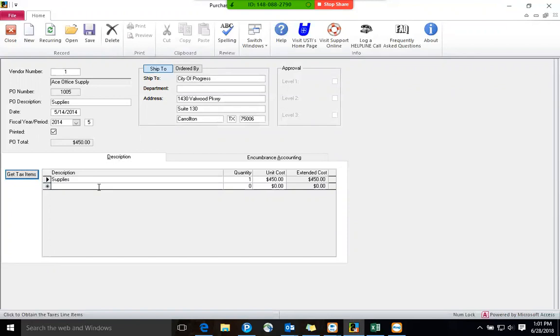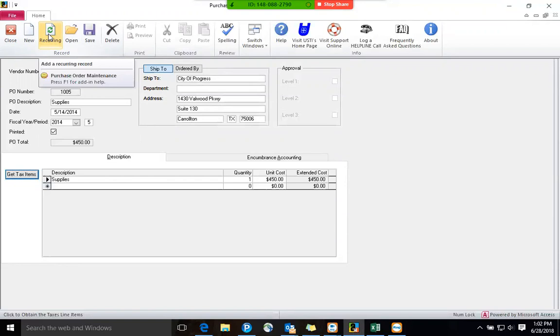There is an option in the tables to set up approval levels, and this is where you might have one or two staff that need to approve the purchase order before you encumber the funds. We'll take a look at that setup as well. We also have the ability to do recurring entries. Just like you've seen in accounts payable, you can set up a template so that if you're ordering something new, it can default the items and the accounting, or you can make changes to that template. That would be something you set up in tables as well.